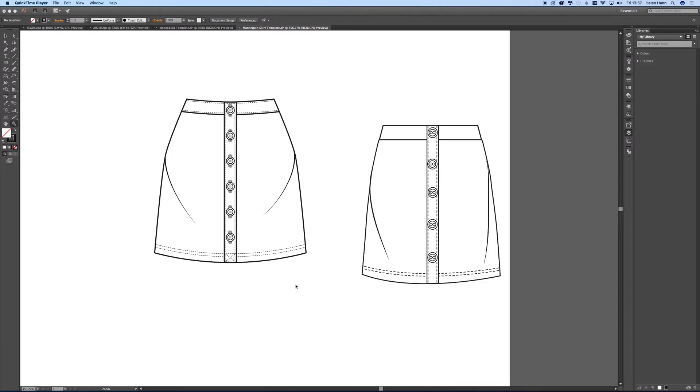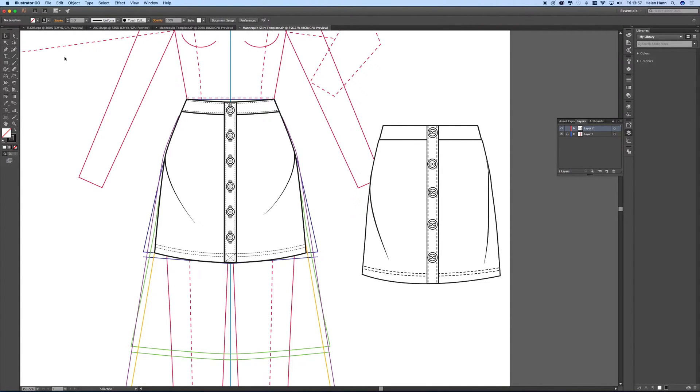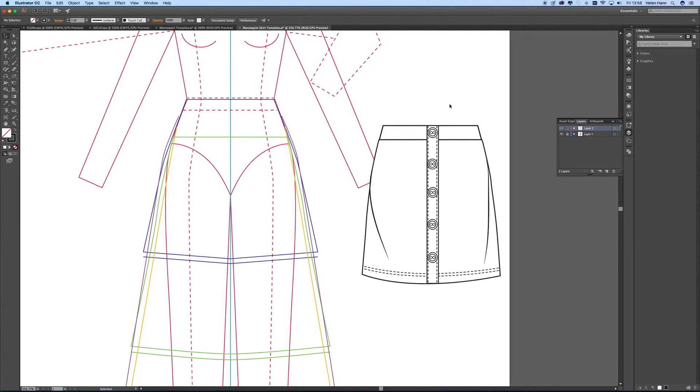So I'm going to go through with you now just how easy it was to draw that. I'm going to keep this skirt as reference but I'm going to delete the one that I've just drawn. So I'm going to delete that and we're going to replicate this skirt but make it a lot nicer. We're going to start with a pen tool. I'm just drawing one side of the skirt, adding a little shape there and following this blue line. I'm tapering in slightly so it's not too flared and then I hit return to stop drawing.